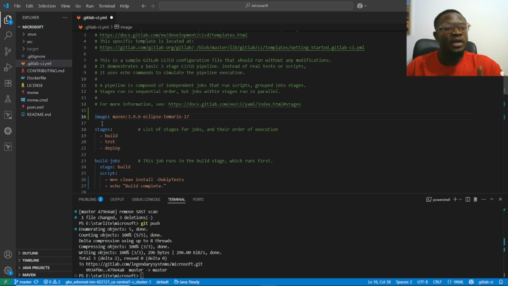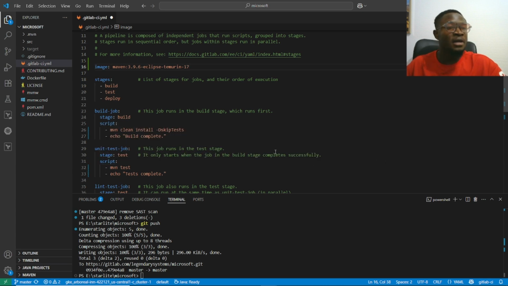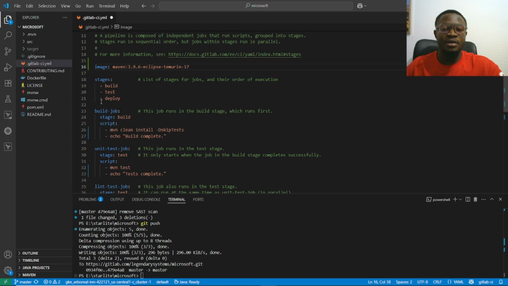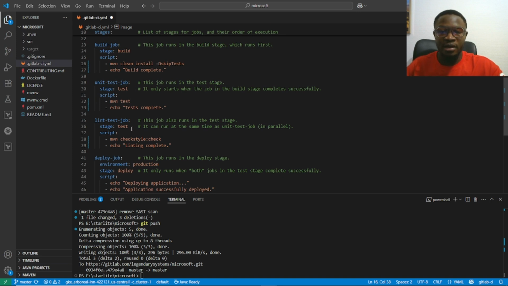But if in your case your different jobs use different images, for example your build job might need this Maven image, but your test job might need another image, say Java, or your security scan might need a SonarQube image, then the top-level image is going to be used for everyone. So inside the job where you want to use a separate image, you can define the image that you want there.